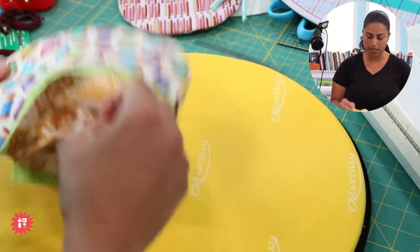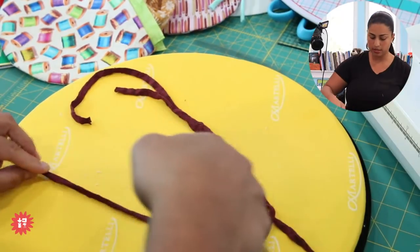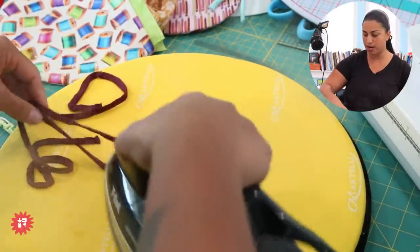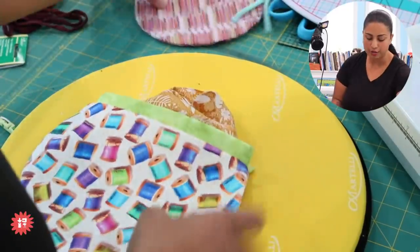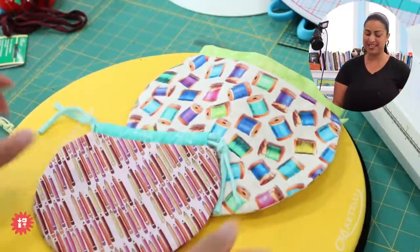So I need to pull out the lining and actually close up the opening in here, but I'm going to go ahead and do that off camera. And then I'll share a picture of the finished bag on my Facebook page once I'm done with this. And actually this yarn too, because I was pulling it off of a roll, I need to steam this a little bit, just to give it a cleaner finish, because you can see how wrinkled it is. But I hope that with this demo, you all learned a couple tips, learned how to make this bigger, learned some design elements to go along with it so that you can make my little round drawstring pouch your own based on the fun fabrics that you have in your stash and on whatever plates or saucers you want to use to make it in different sizes, all right?